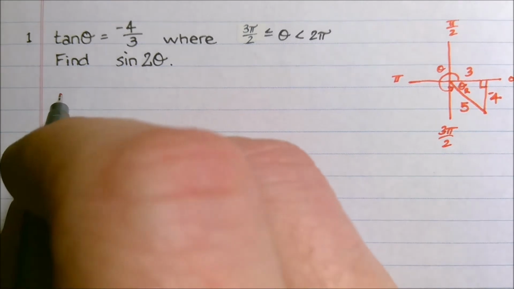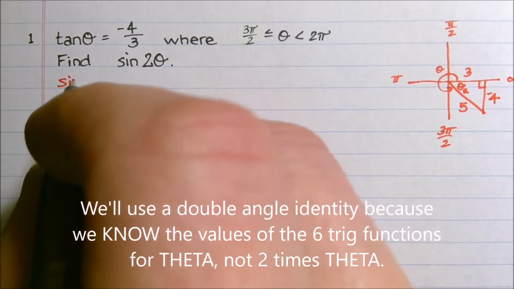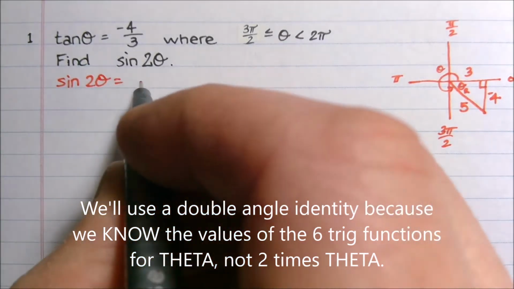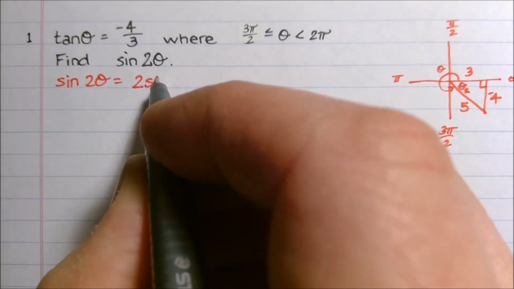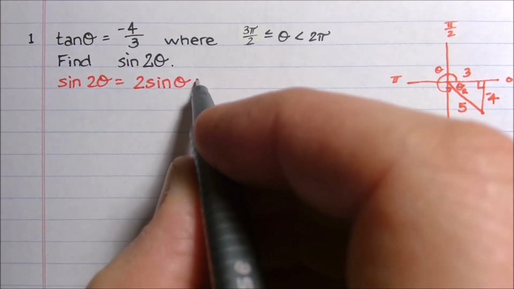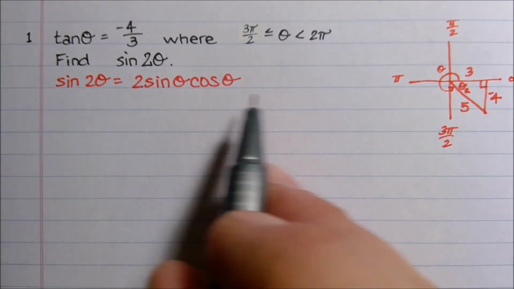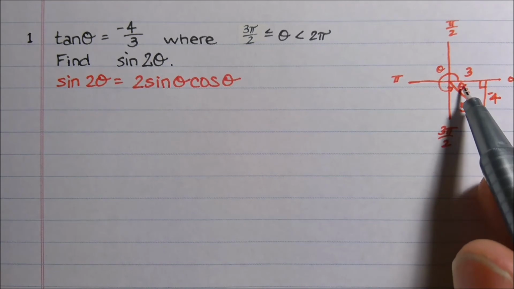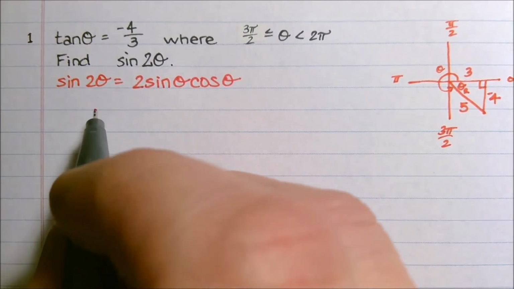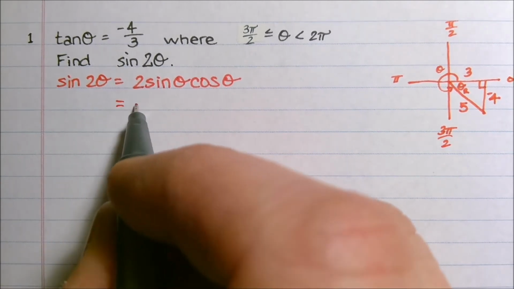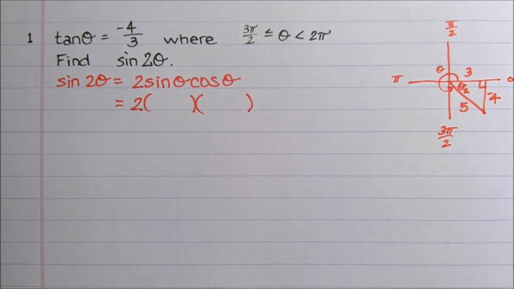and we should use our double angle identity. And that says that the sine of twice an angle is equal to 2 times the sine of an angle times the cosine of that angle, right? So what we're doing is we're saying, hey, if I know what sine of this simple angle is, then I can just use this identity instead of worrying about twice the angle. So that means I've got 2 times sine of theta times cosine of theta.